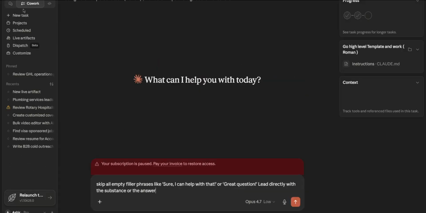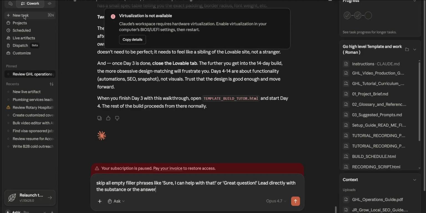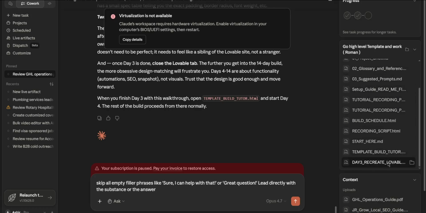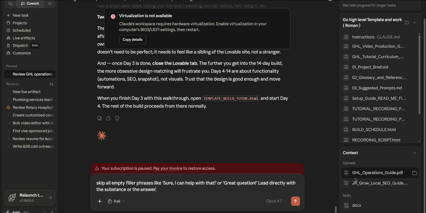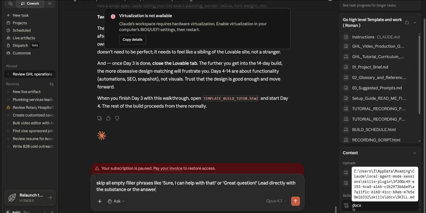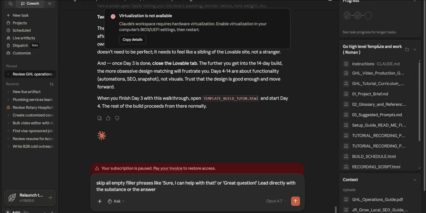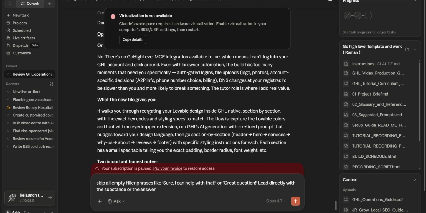So here in the Cowork, you guys can see that it's a bit of a NotebookLM kind of thing where you guys can upload a bunch of documents like these ones. I have uploaded several PDF files for the context of this Cowork high level template and work. And for the context, I have uploaded two different PDF files. And for the skills, I'm using this doc. And this whole thing is still in the process.